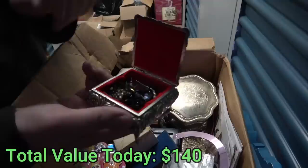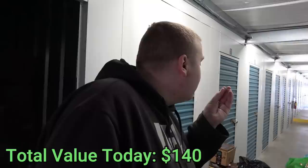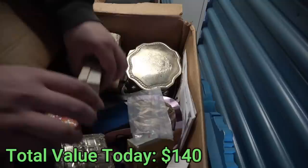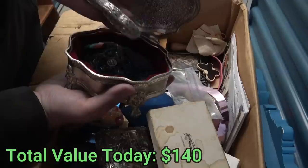Let's check the ring. Is there any marking? Oh, it has writing in it, but I can't read it. I can't tell. I really can't. 925 is silver. Nice. Sweet. The rest of it's like necklaces and whatnot. Let's pull out this one, I guess. Ooh. Look at this thick boy. I mean, it might be a costume, though. I'm not sure. Let me go through it.